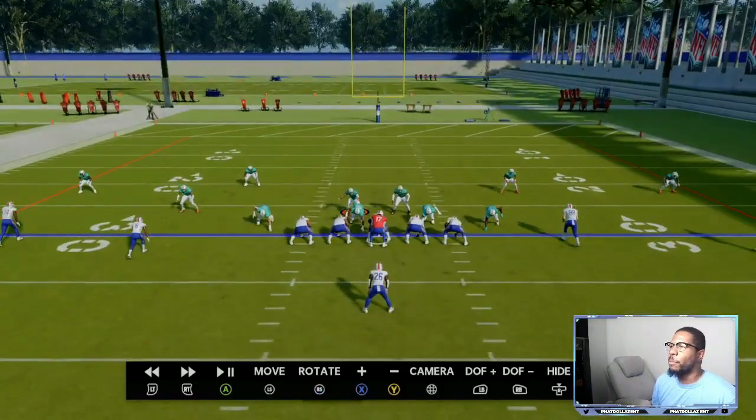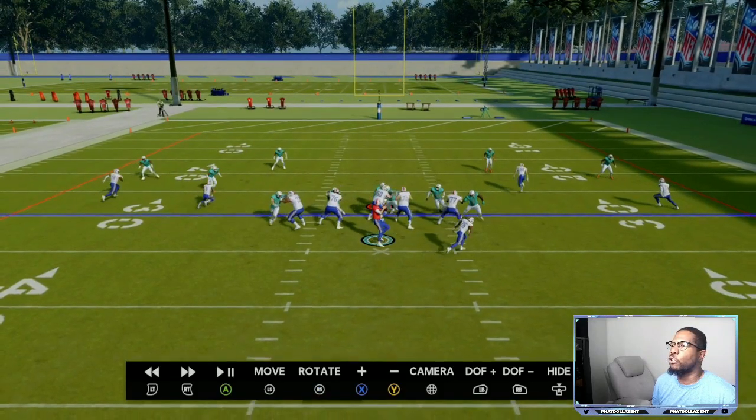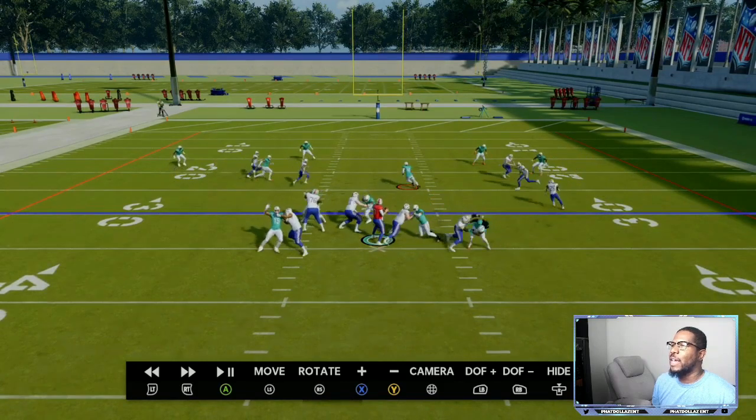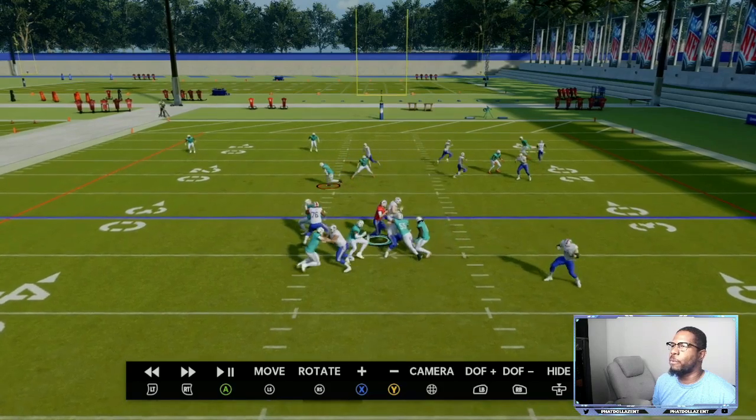So here we go right here. I'm going to come down a couple steps. LB, L1 is going to help the computer take control of you. Now I'm going to run back out, okay? I'm looking for these routes right here, okay? Who is he going to throw it to? The pressure is getting to the quarterback, boom.